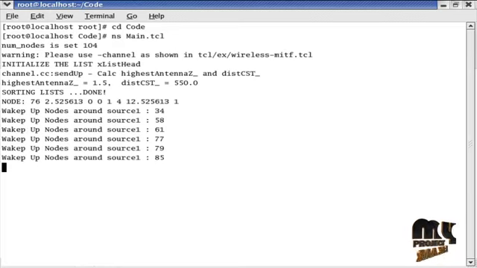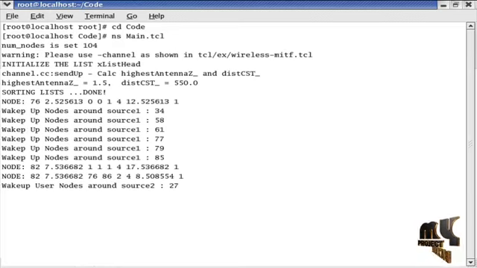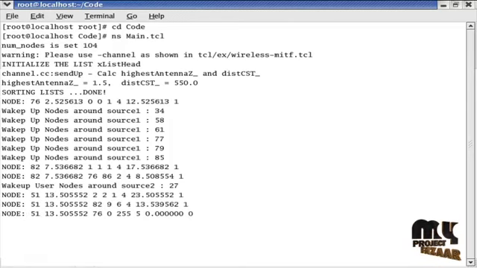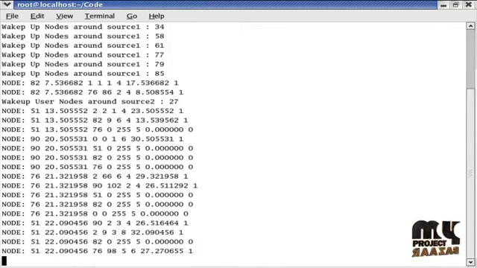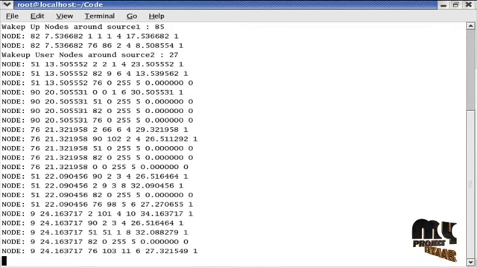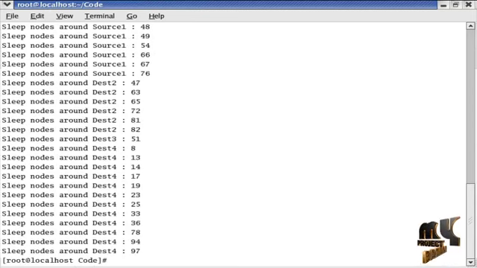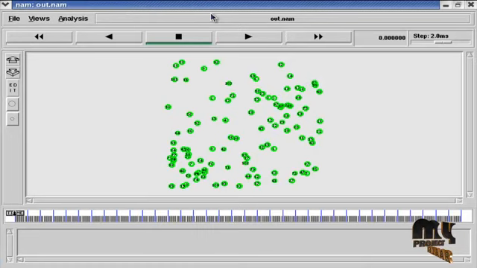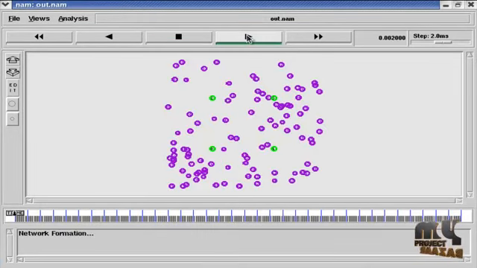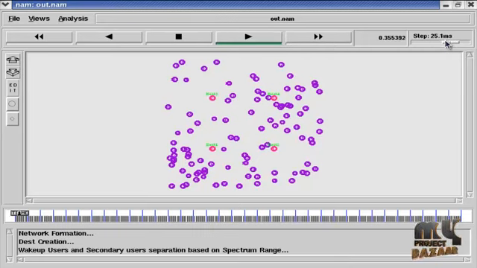Here it's running. The number of nodes is set to 104. 4 destination nodes are created and 100 mobile nodes are created here. The channel is estimated here. The wake up nodes and the sleeping nodes are calculated here, and the routing table is updated in this process. The routing table is used to sense the data depending upon the sleep and wake up scheduling. This is the 104 node deployment process. Now I click the play button for this project. So this is the speed setup.